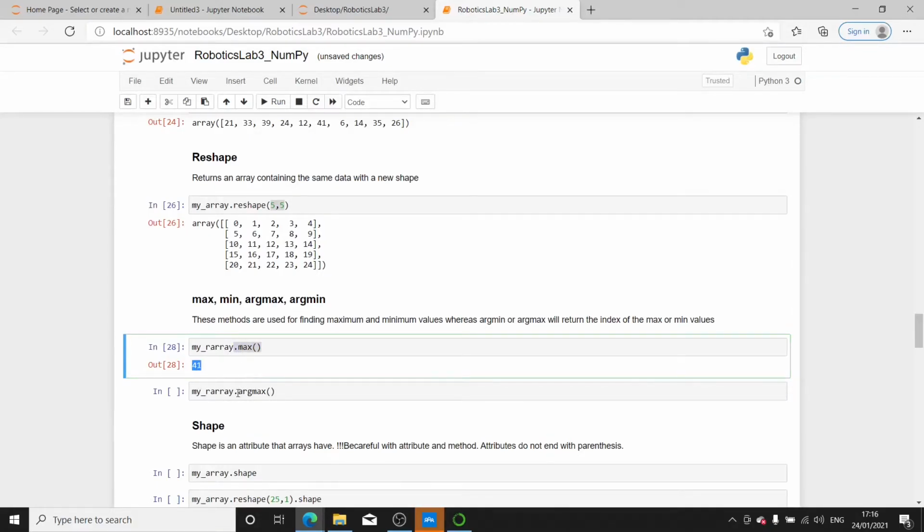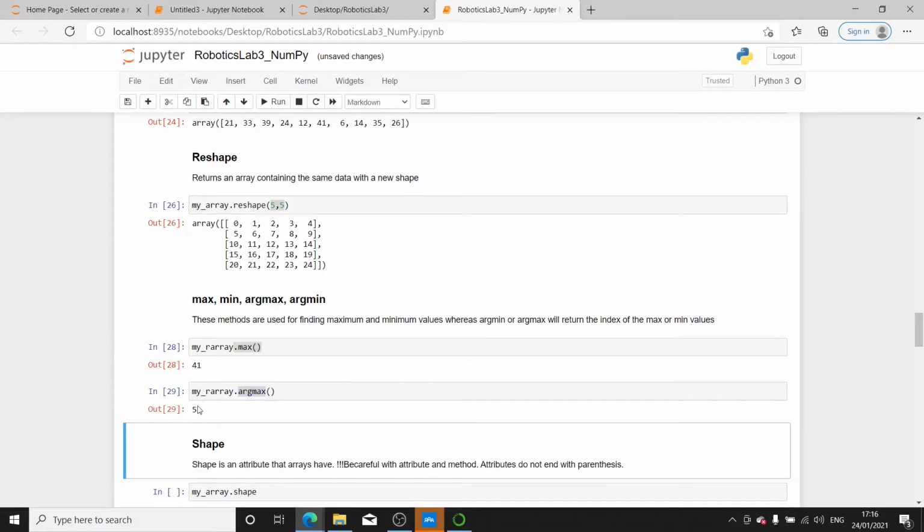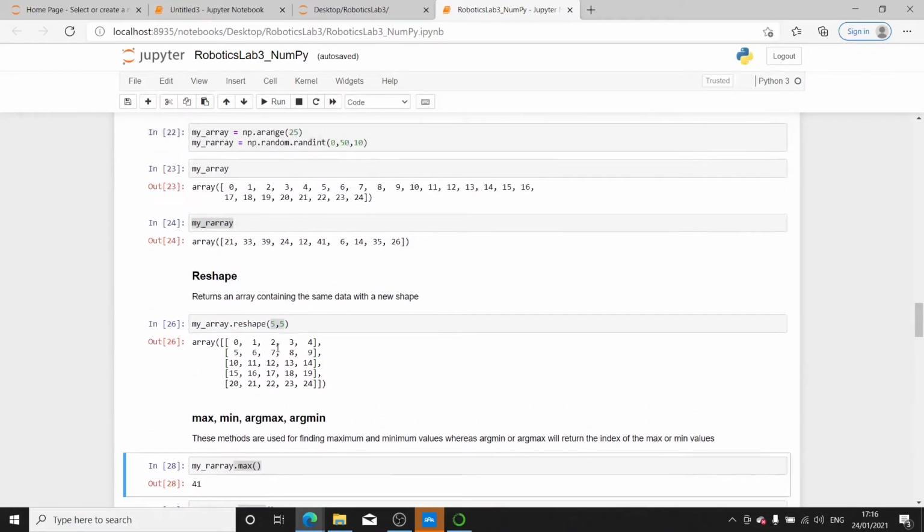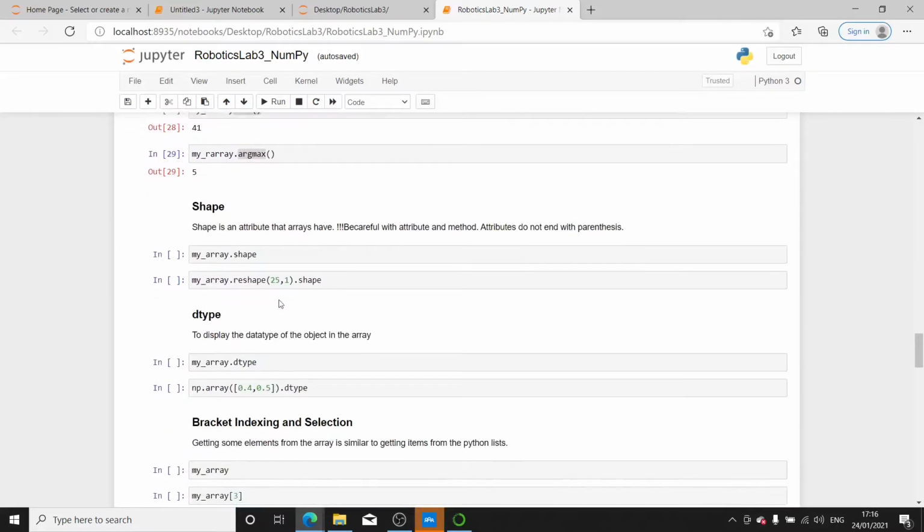To get the index of the maximum value, we have another function called argmax. This function will return the index in this array. Let's go and check. It says 41 is the maximum number. So argmax returns 5. 5 is the index of the highest value. So 0, 1, 2, 3, 4, 5. That's why it returns 5.